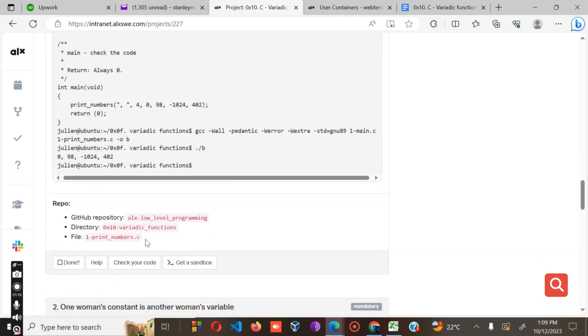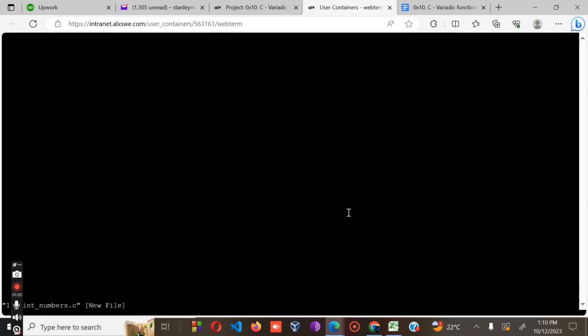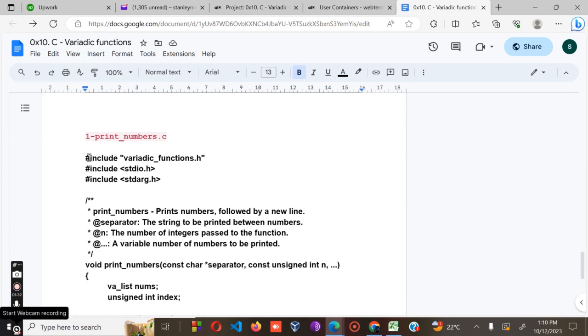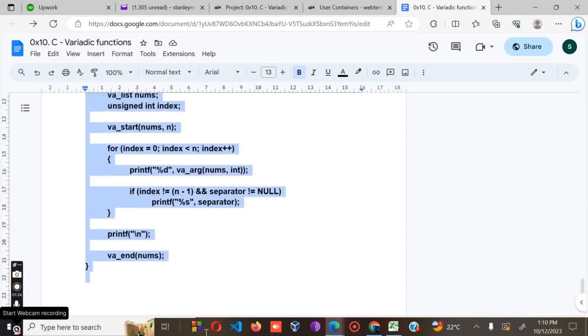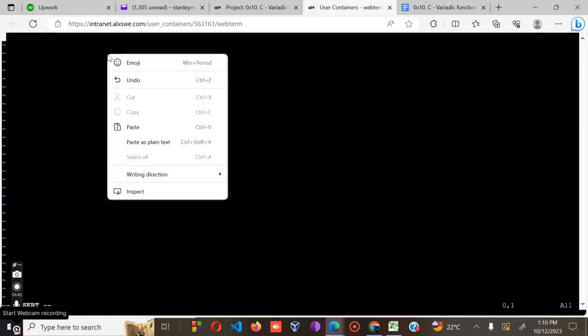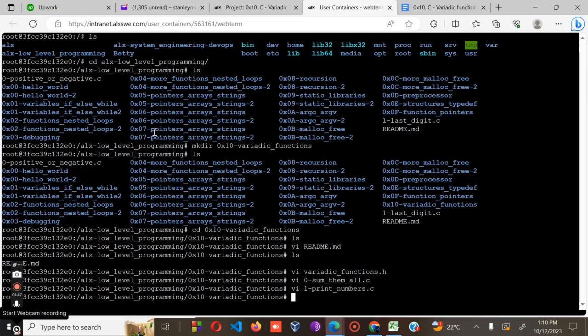So as usual, create the file, insert, then copy this, escape, :wq.